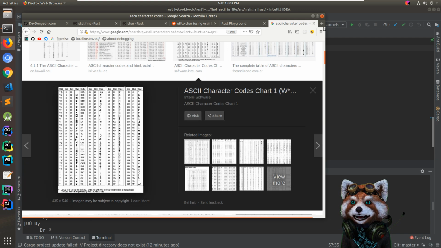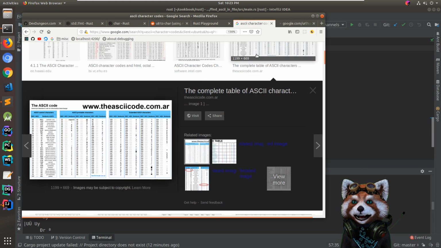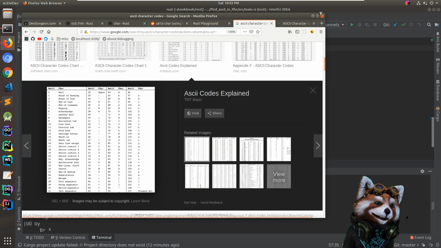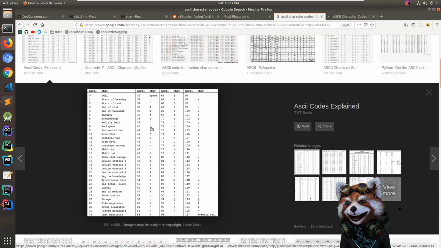Hold on a second. I used to have a big ASCII poster that hung on my wall back in the days of QBasic. Yeah, so ASCII 32. Now hang on a second.